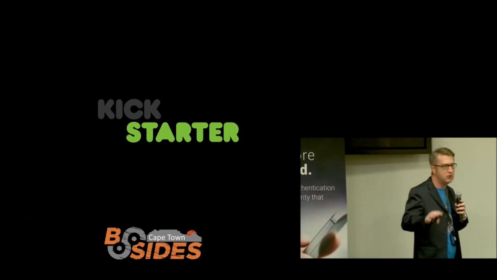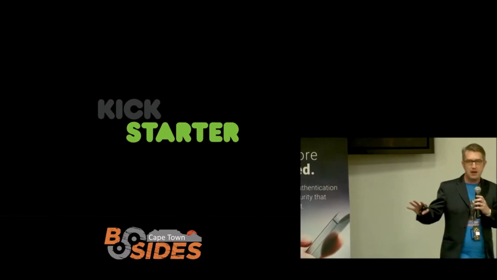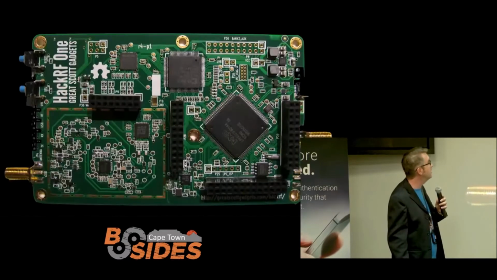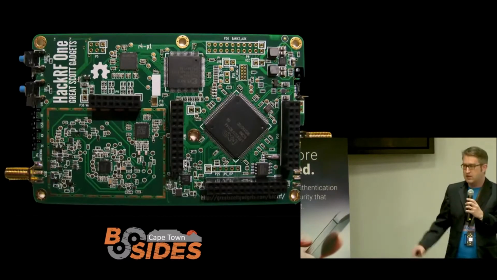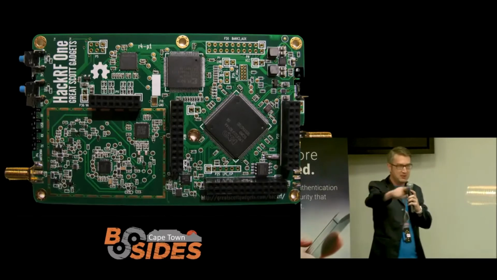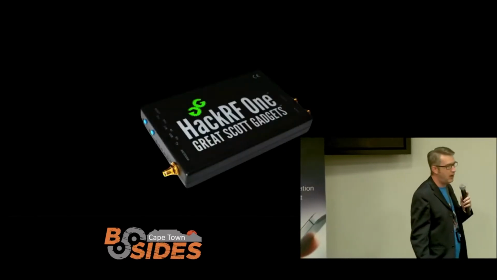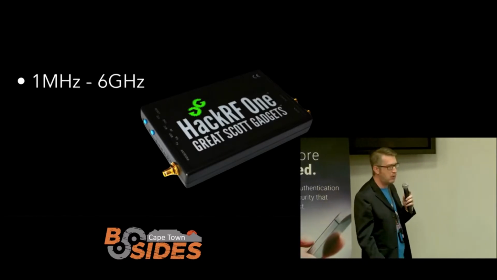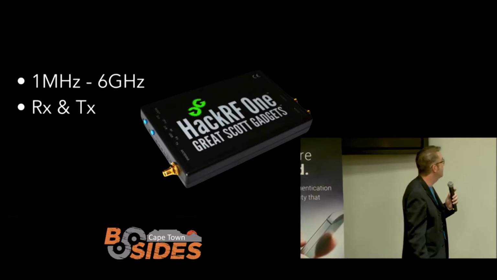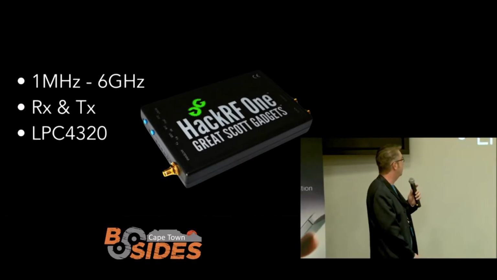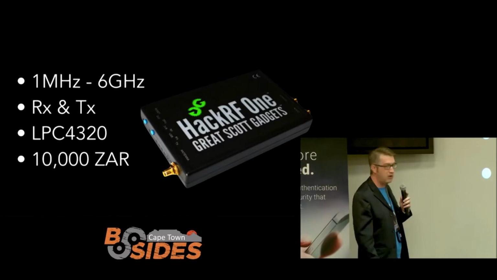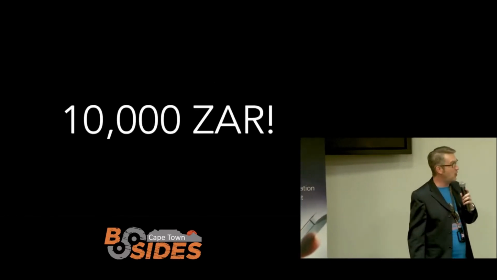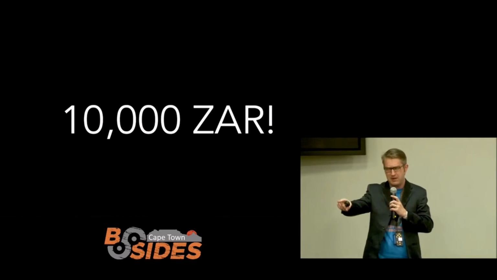There was a Kickstarter, and surely this was possible before, but I think it really kicked off in 2014 with a Kickstarter for this called the HackRF One. Does anyone have one? One person's got one. Two people have one. Awesome. It was started by a guy called Michael Ossmann. It's maybe twice the size of a Raspberry Pi, and works anywhere between 1 megahertz up to 6 gigahertz. It can both receive and transmit, so we say RX and TX. It's got a cool ARM chip in it, and it only costs 10,000 rand. That's right, folks, only 10 grand. Some people are getting better deals than when I was looking. But you have to chat to those people afterwards.